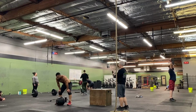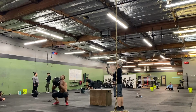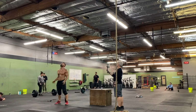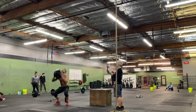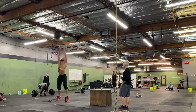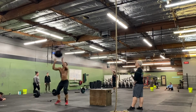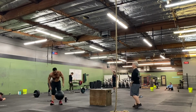All right, so if you're still watching, I'm kind of just in the middle of it right here. Gosh, these sets are feeling like they're not getting any easier. I'm still jumping, just trying to stay as accurate as possible on this 14-foot wall ball shot. The biggest part that really is lame about this, I realize that if I miss badly, I'm gonna miss the wall entirely because there's no wall below it. Similar to a wall ball target, not like the wall ball stripe behind me, where if you miss the line or the height, it still hits the wall and bounces back to you. This one's gonna get launched somewhere in front of me.